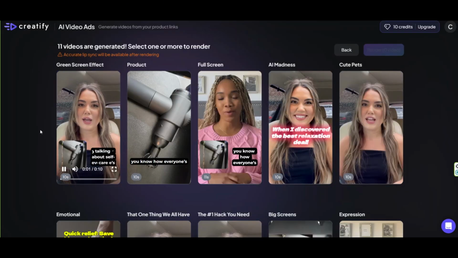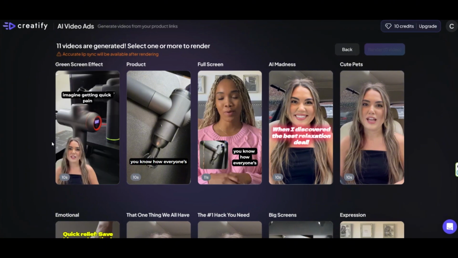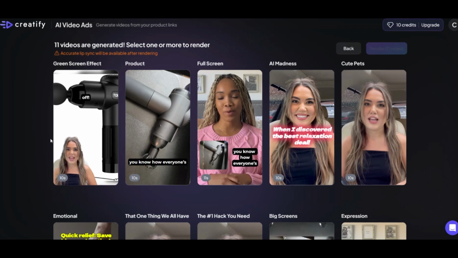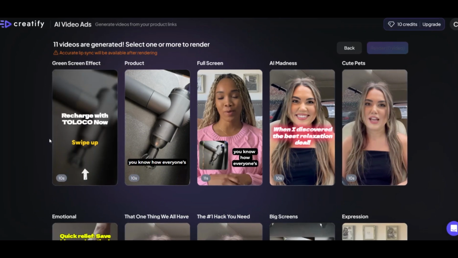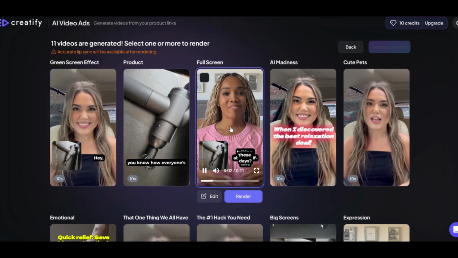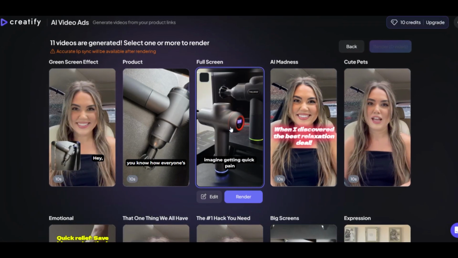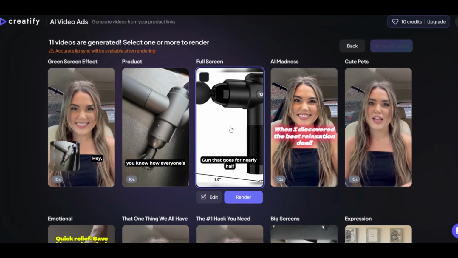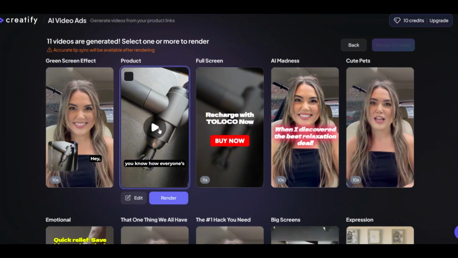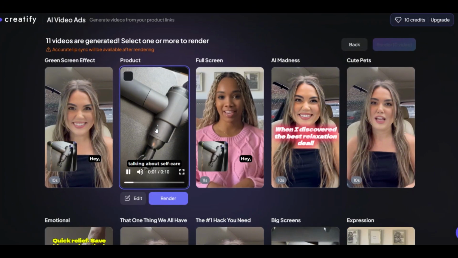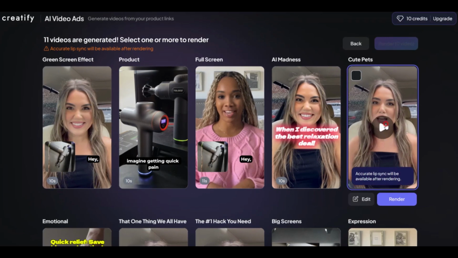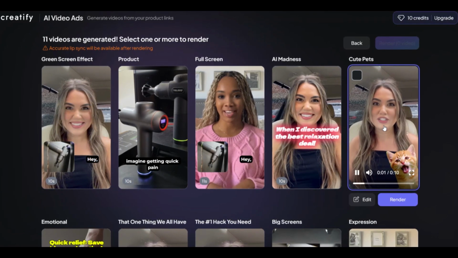Hey, you know how everyone's talking about self-care these days? Yeah, well, imagine getting quick pain relief with a Talico massage gun that goes for nearly half off. Recharge and save the gift of relaxation today. Hey, you know how everyone's talking about self-care these days? Yeah, well, imagine getting quick pain relief with a Talico massage gun that goes for nearly half off. Recharge and save the gift of relaxation today. Hey, you know how everyone's talking about self-care these days? Yeah, well, imagine getting quick... Hey, you know how everyone's talking about self-care these days?